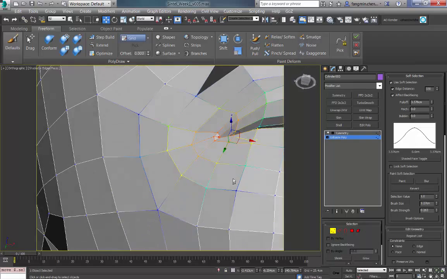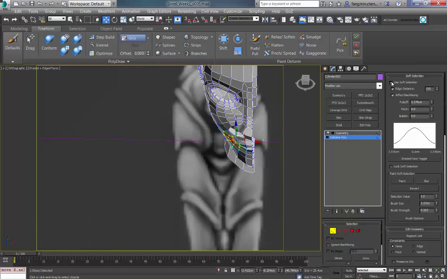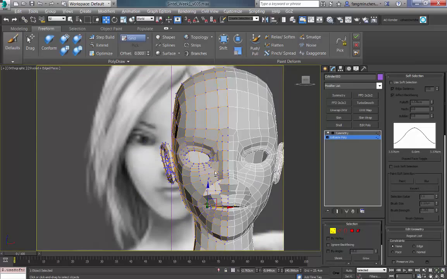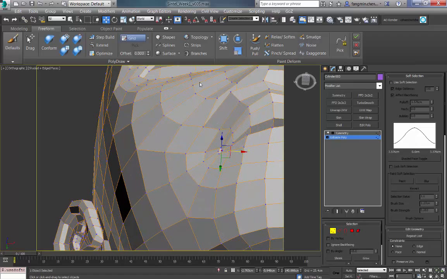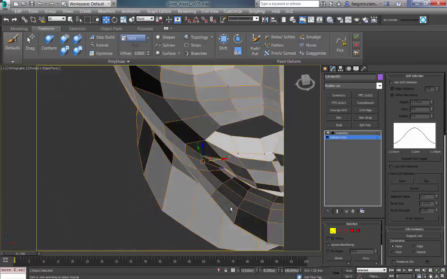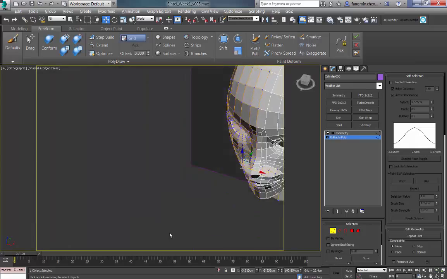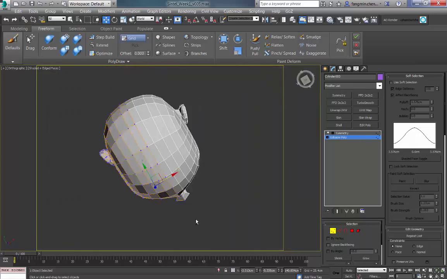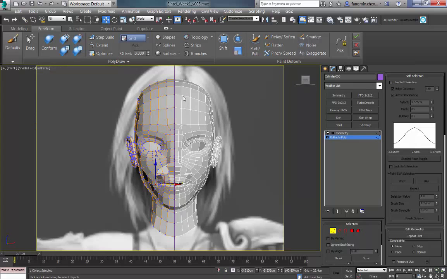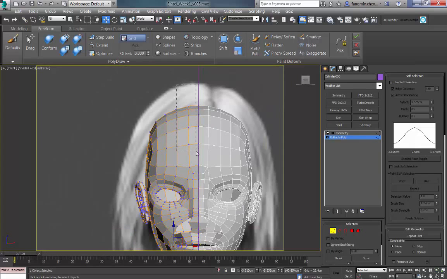There, that's much better. Okay, so get rid of that. Let's have a look. I would like to actually push this out a little bit. So yeah, there we go. There's the ear.